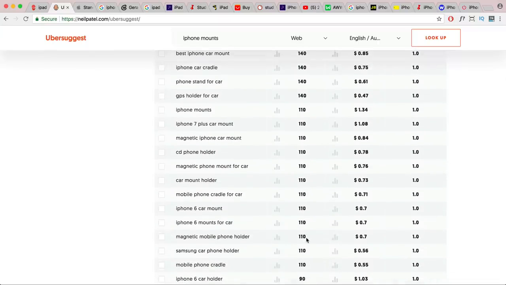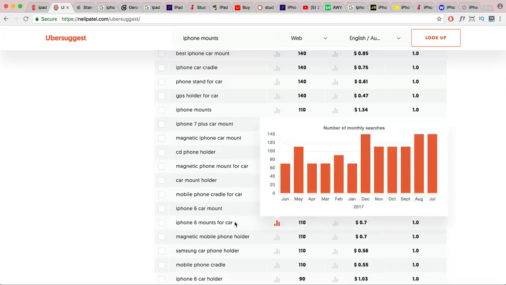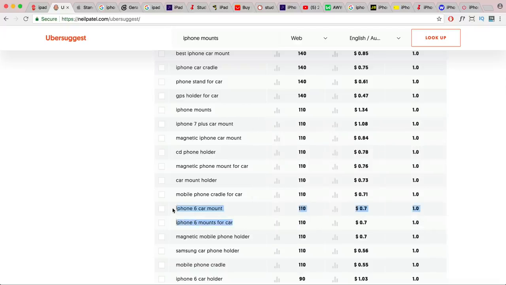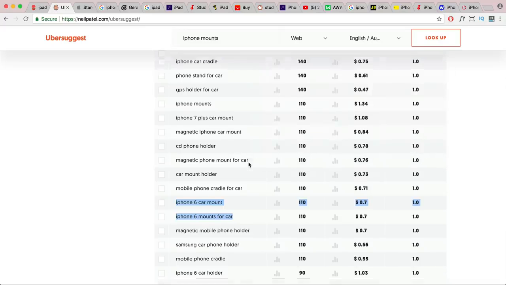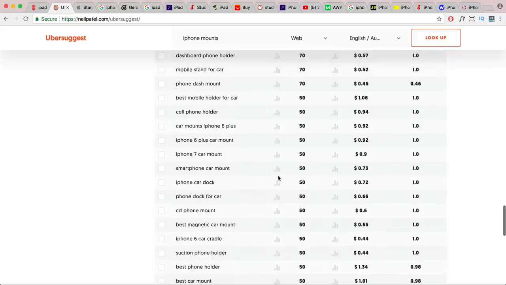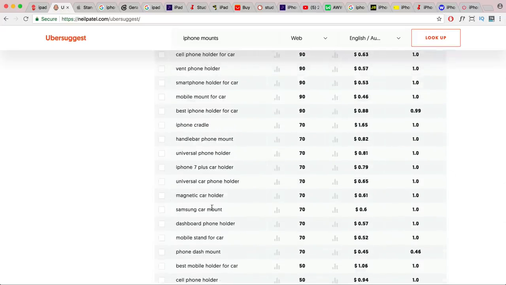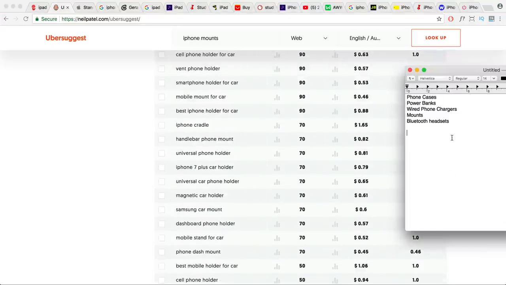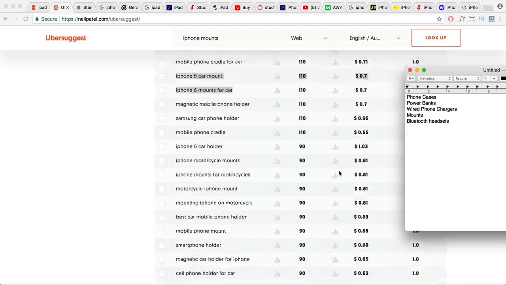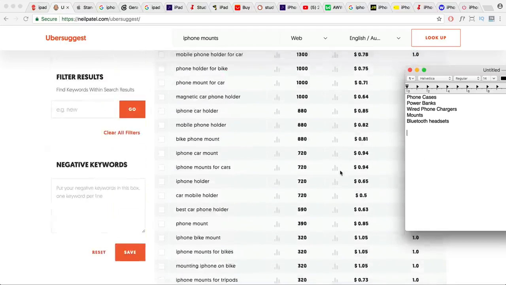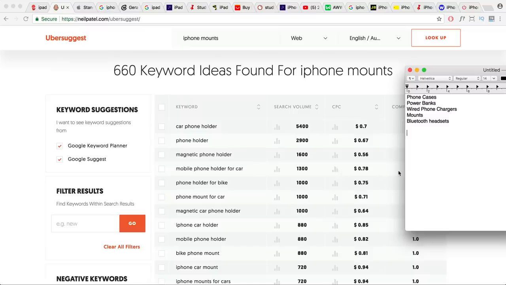Okay, it really depends on the niche, but sometimes you can put two keywords together, and they all add up to about 1,000 searches. Sometimes when it's below that, I might just take note of that and put the keyword into here, because when you're looking at all these keywords, you want to try and group them together, right?